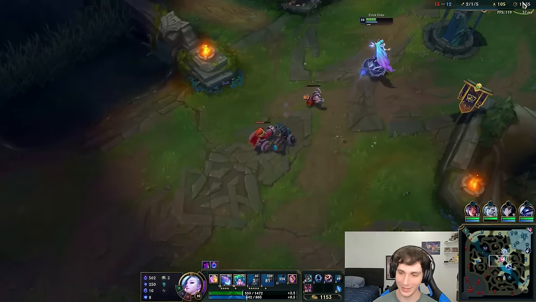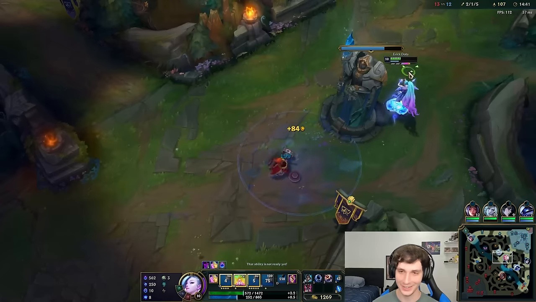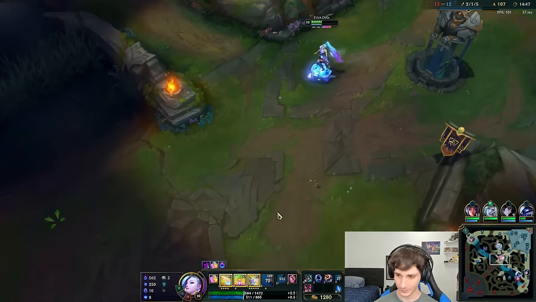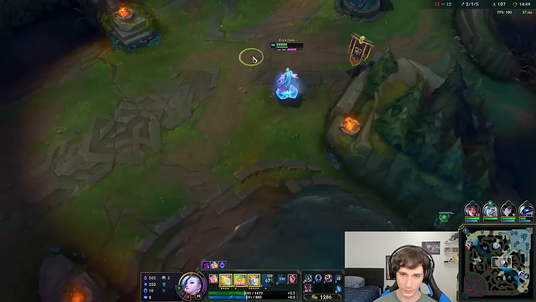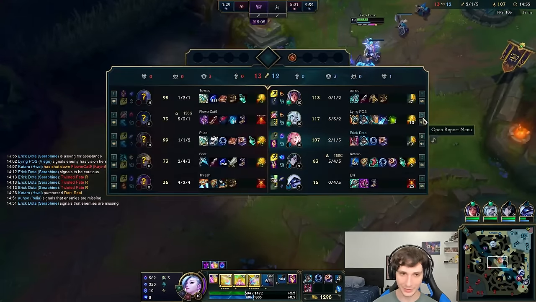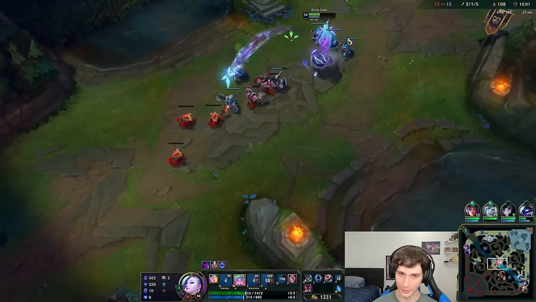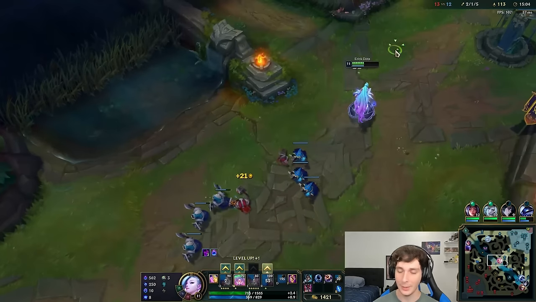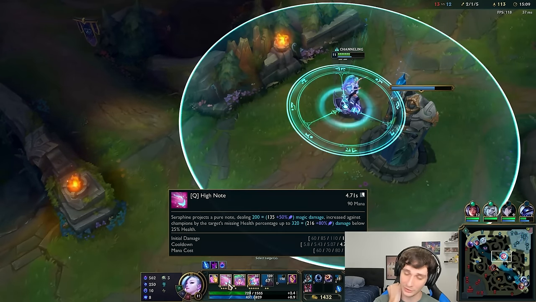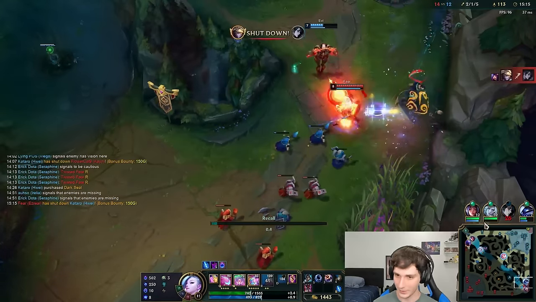But I'm just waiting for the Merc Treads, Randuin's Omen, I don't know, Hexdrinker, Edge of Night, Banshee's Veil. We know they're coming. Ooh, look at that. Nice damage. Like I mentioned, Rylai's is the second item for this build. I do think that this is better than the Q-Max, by the way. You could definitely still Q-Max, but it definitely feels like a nerf. I think they reduced the damage of it a little bit with the changes, and it no longer executes minions, so the wave clear doesn't even feel that much better than E-Max.